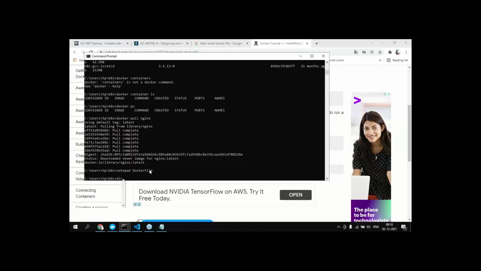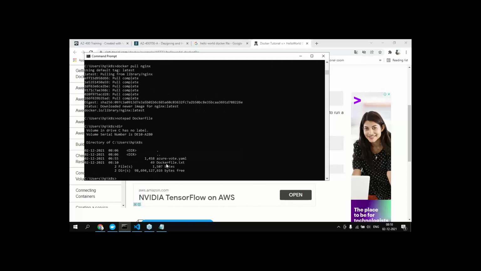So for example, I've just created it. You can see why it is created as .txt. I think it should not expect the .txt. That's what some command was asking you when you are trying to open it in Notepad. I don't know, but I think this command will work, I guess.